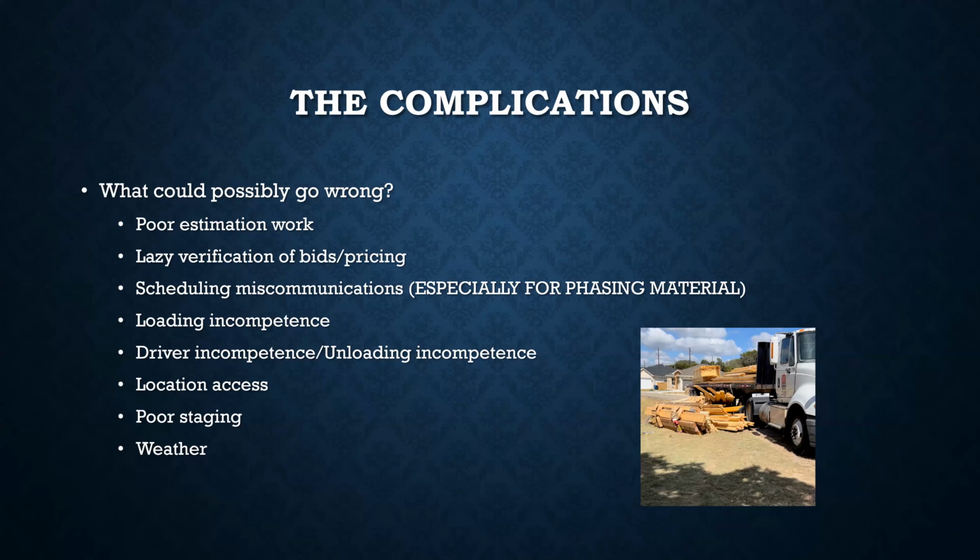So loading incompetence can happen. Driving incompetence and unloading incompetence can happen, as shown in the example of the lumber being dropped. Now, in addition to things falling off the truck, which probably doesn't happen super often, this was a load of like $80,000 worth of lumber. This is expensive stuff. You don't want this to happen. So, you know, these things can happen.